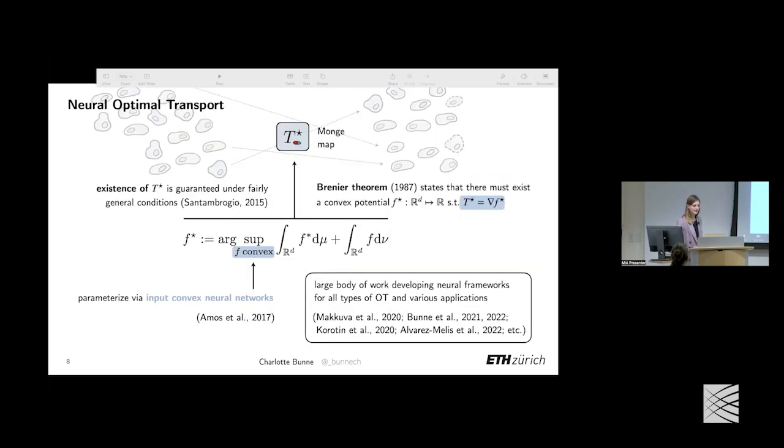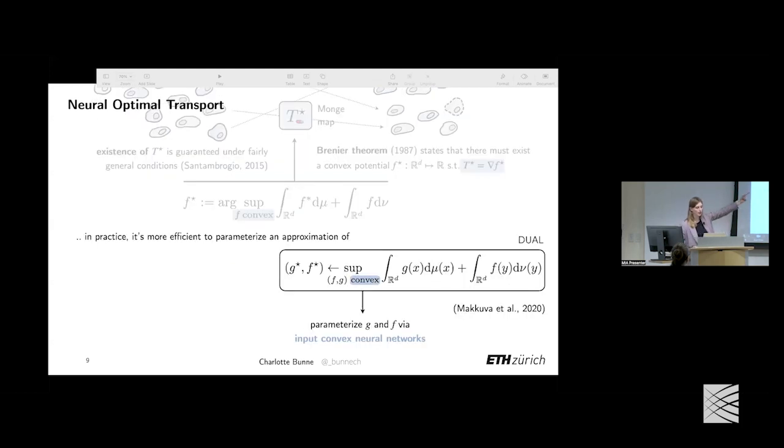So before we had this sup over one convex function, and we had the dependency on this conjugate, which is hard to approximate. So we just do one slight modification by approximating this conjugate by another convex function. And we have now our final objective, which is a min-max scheme over two convex potentials, which we both parameterize with two independent convex neural networks. And we can train this in a very similar fashion as historically Wasserstein-GANs have been trained. In fact, Wasserstein-GANs are very, very similar, just relying on a different cost function, L1 and not L2.